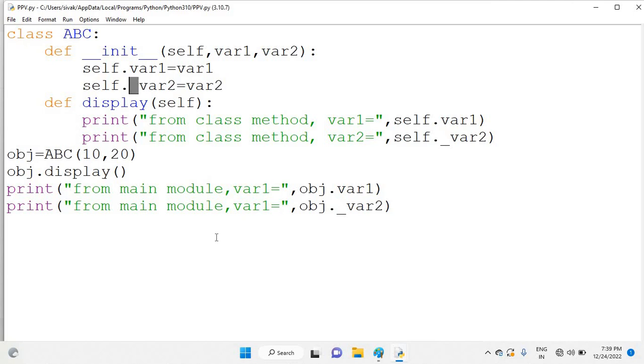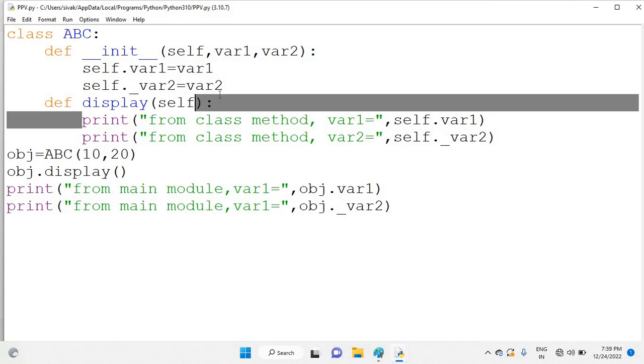You can create another class, def, then you are trying to access this protected variable, we can access it. What is the point? If it is in another package, then it will be difficult to access those protected variables. That means we cannot access it, with an exception.